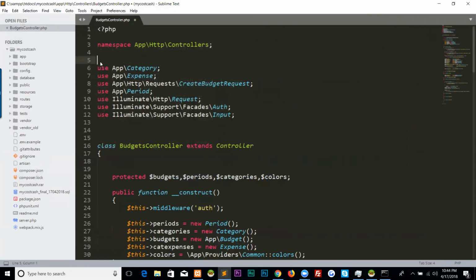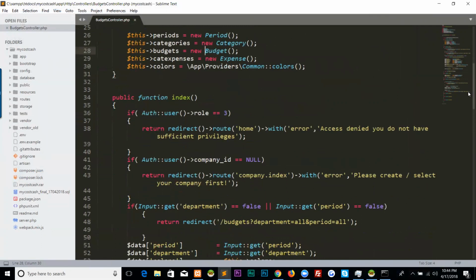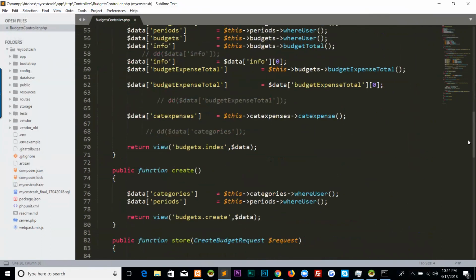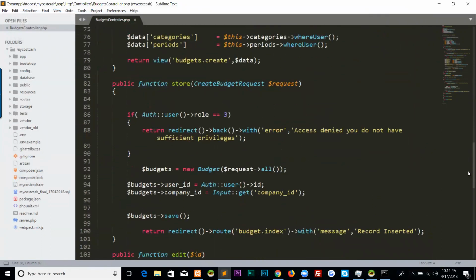Okay, I will remove it from here, and let me go down to where budget is used.